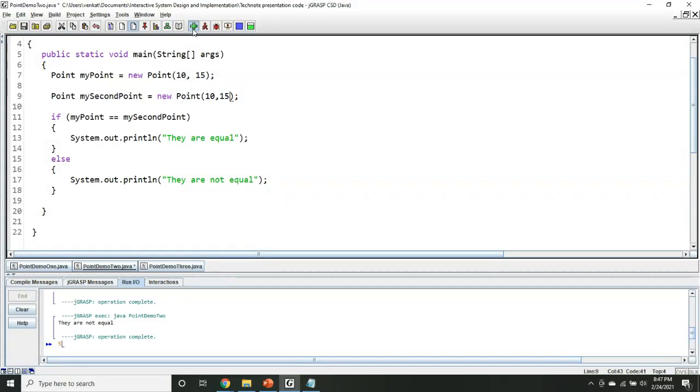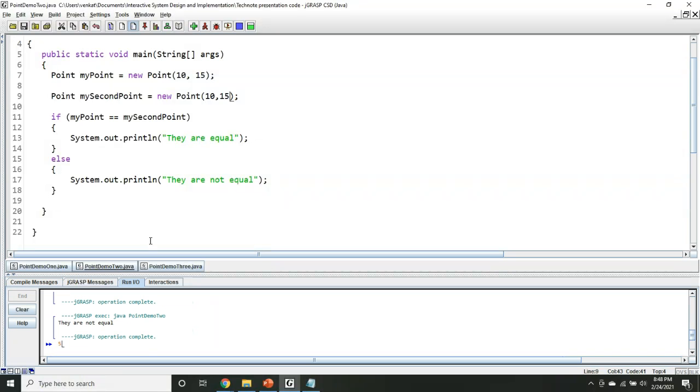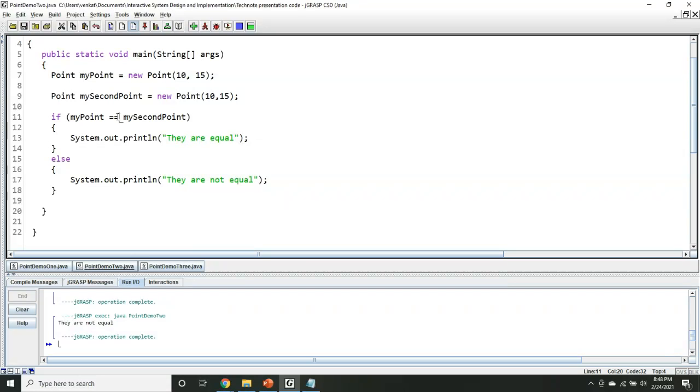Is it going to compile? It compiles, but let's see what runs. It prints they are not equal, but it should print they are equal. That's because you shouldn't use double equals when dealing with points. Like strings, you're supposed to use dot equals in order for it to work.